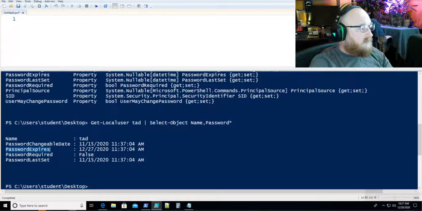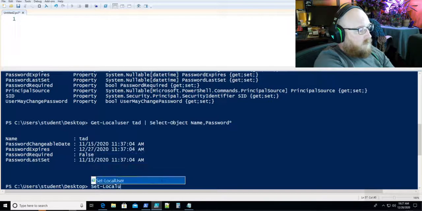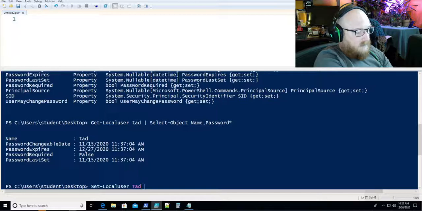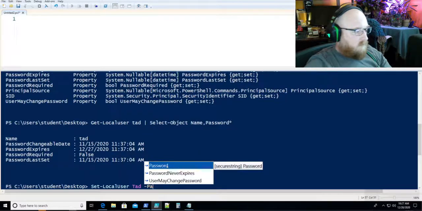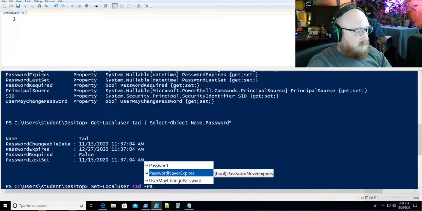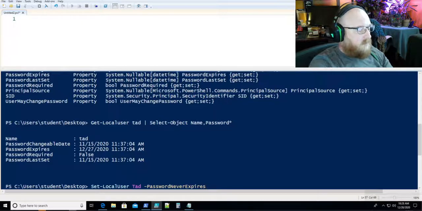So let's actually just manually go in and change that, right? Set-LocalUser TAD. Wait a second. Password never expires. That's not the same.